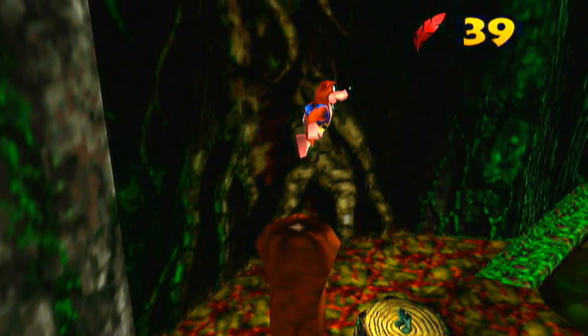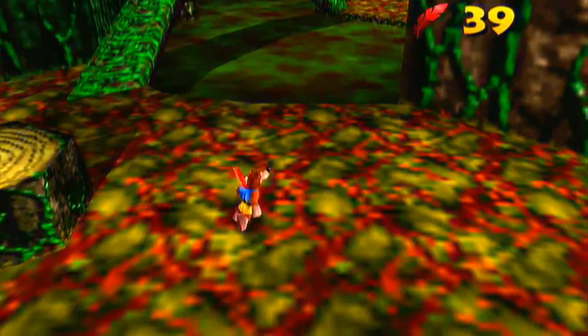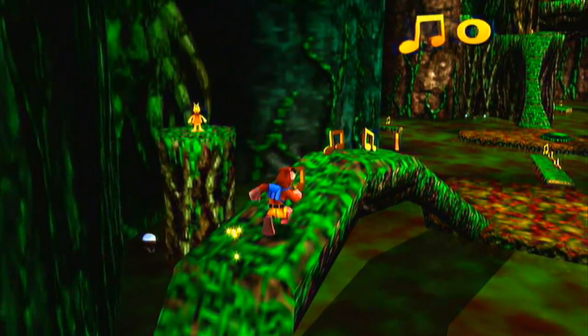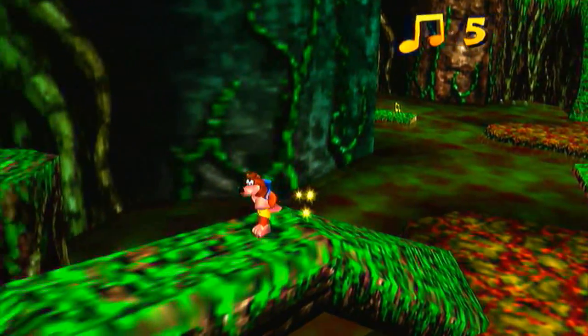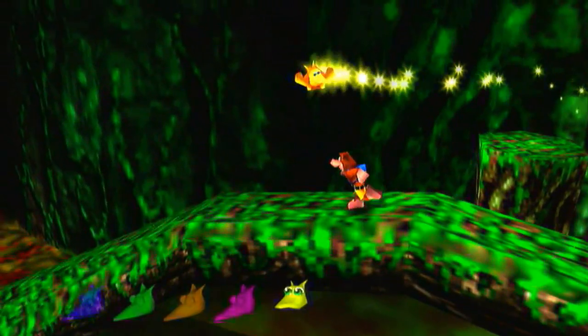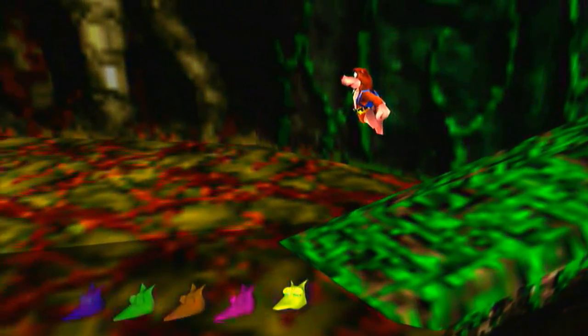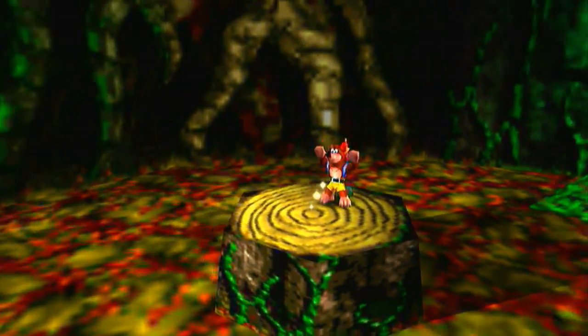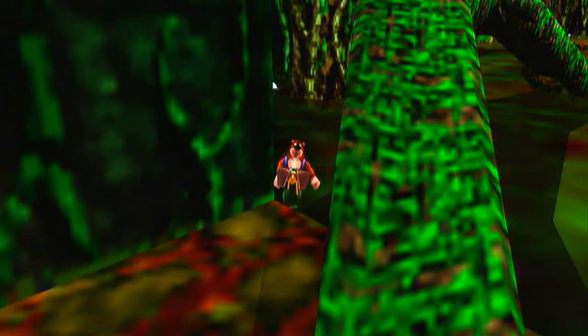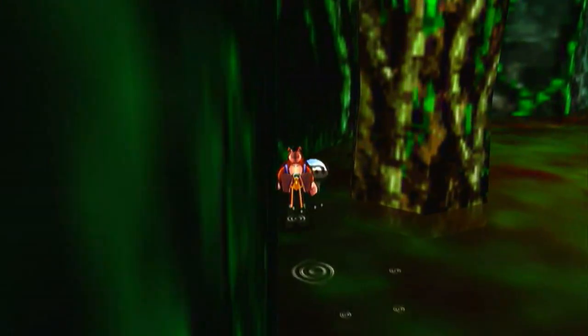I don't think there are any flypads in this level, but it's always good to have some, you know? I'm not actually going to grab that pair of boots either. We're going to head up here. Get these notes. Jump over to the Jinjo. Then we're going to go grab the wading boots. Oh! That was close. Woo! Yoinked!